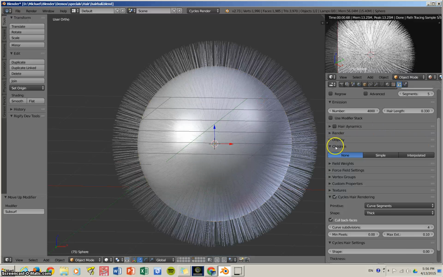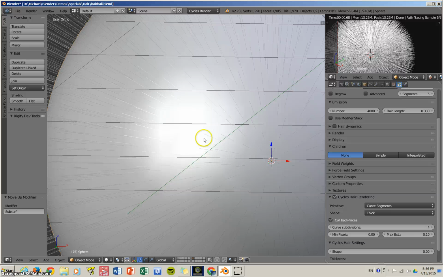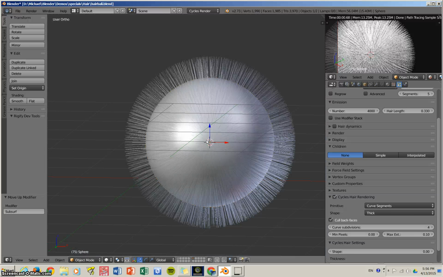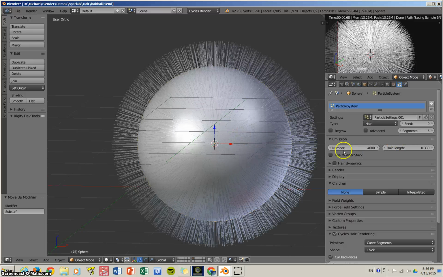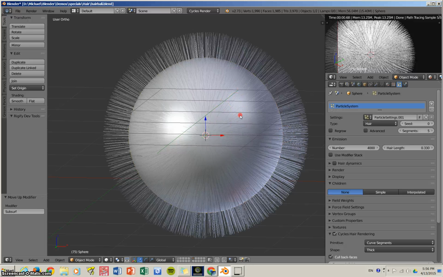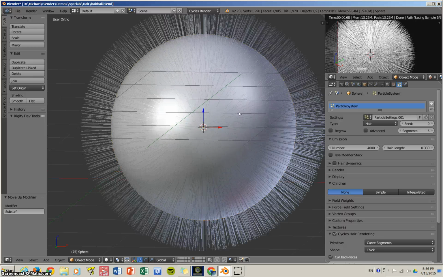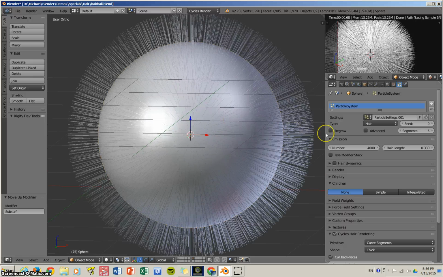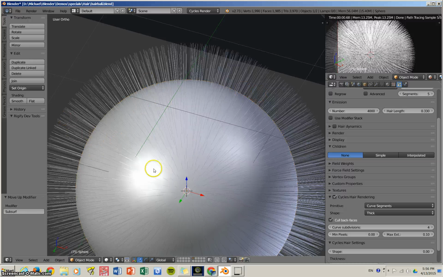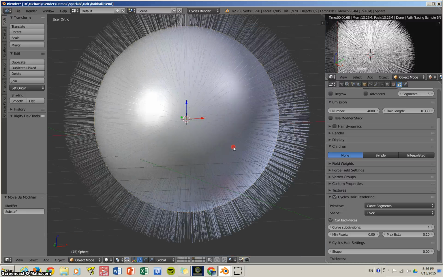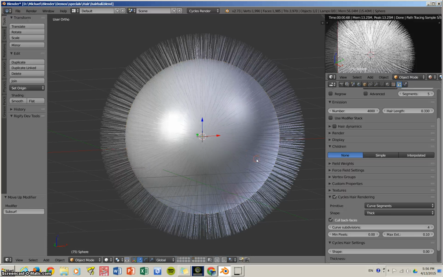Children basically means that instead of making more hairs by increasing the emission number, which actually creates completely new hair, where every bit of hair needs more data, and in other words is more laggy, we take what we already have, these hairs, and duplicate them on the surface. So they don't need more data. It's just copy and paste basically, so the computer handles it better.